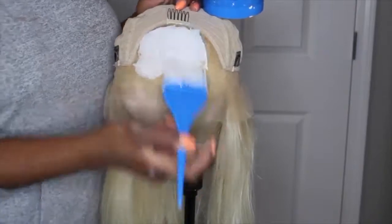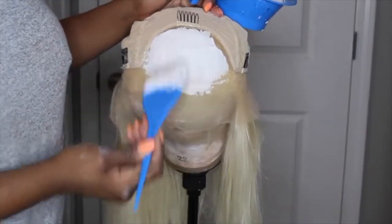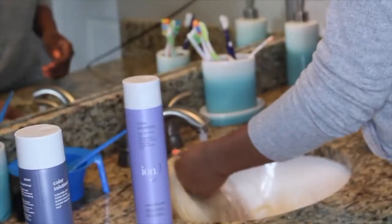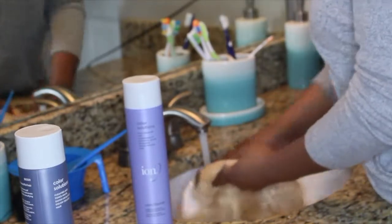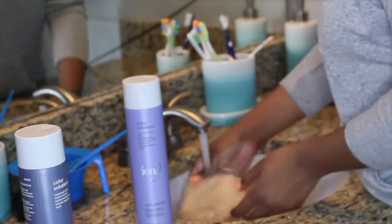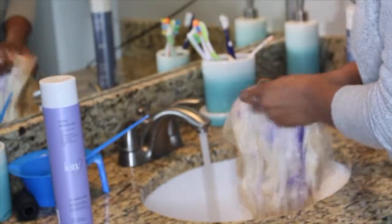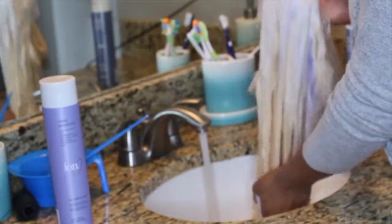As you can see, I am bleaching the knots. I know it seems pointless to bleach the knots, but you saw that little part I pointed to — whenever makeup or glue gets on that area it just turns to a white cast, especially if you're a deeper tone. So just go ahead and bleach it. It doesn't have to be precise, it can be messy, the consistency can be watery because it's already blonde hair. I use 40 developer and BW bleaching powder and left it on for about 30 minutes. Now I'm washing it out. I picked up the Ion shampoo and conditioner — I got this recommendation from Larissa on YouTube.